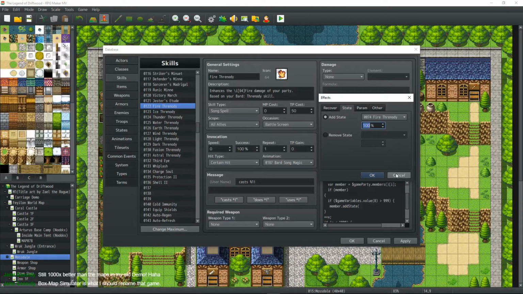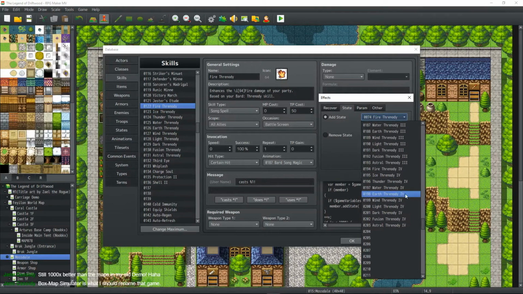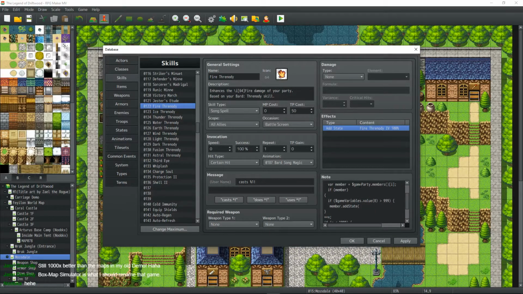74. No, wait. This is checking for the highest level. So this would be Threnody 4. So Fire Threnody 4 is 194. So add state 194 to... Oh wait, can we do member.add state 194? I think so. Yeah, we have to do it that way. What am I talking about? Member.add state 194.